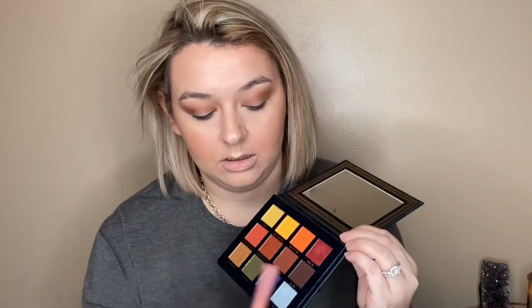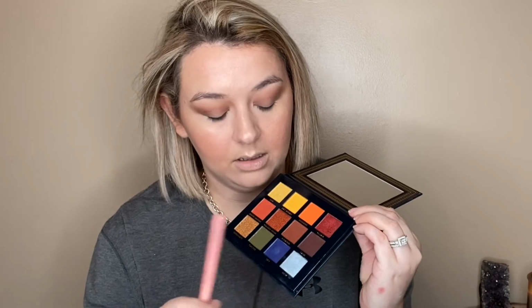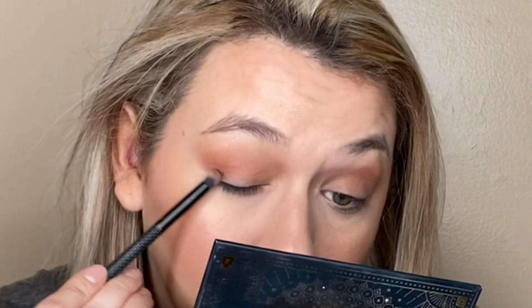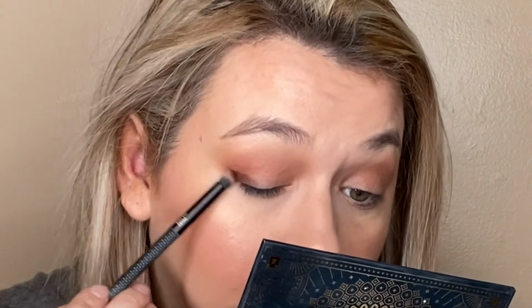Now that we have that all blended out, I'm gonna do the other side. I'm gonna go in with the shade called Fade in the Ace Beauty palette, which is a deeper mocha-ish color, and I'm gonna go in with a smaller packer brush. And I'm just gonna put it in like the outer V area.